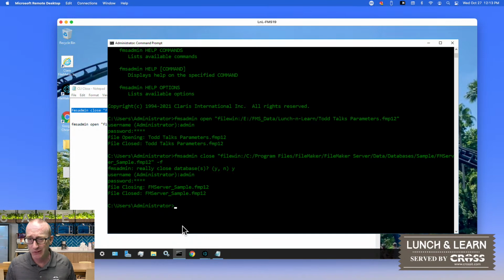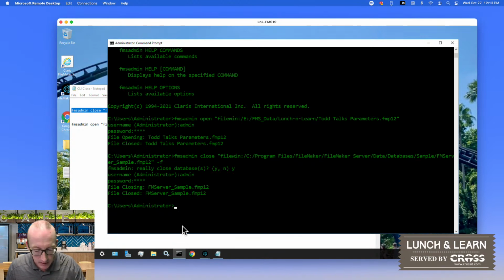Now you're probably asking, I can do all of that from the admin console. Why do I want to be able to do that from a command line? Well, there are instances where you may want to have a batch script or a system level script that's going to close the files, allow you to run updates on your operating system or whatever the case may be, reboot the server, and then have it gracefully then open those files when you're done. And that's where using these commands in that batch script is going to be what you use. Okay, those are the tools that you have.